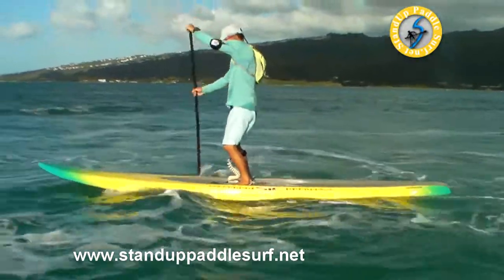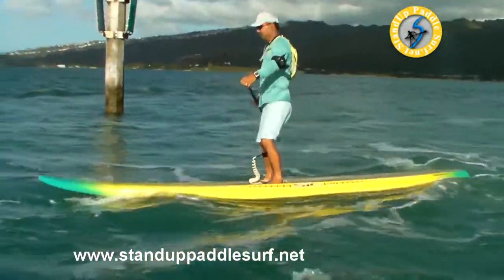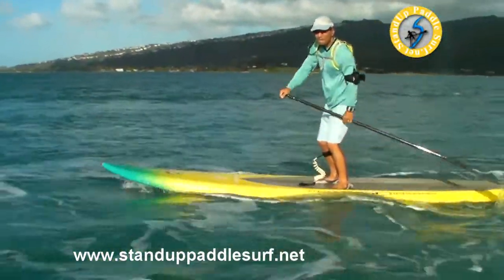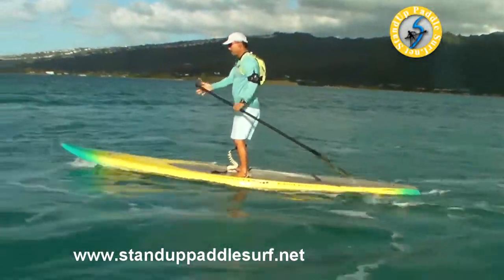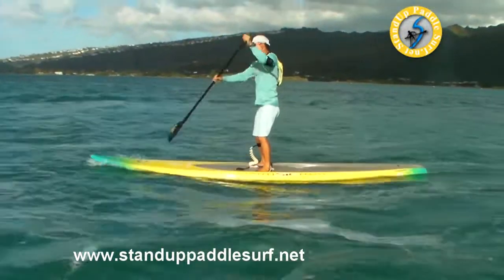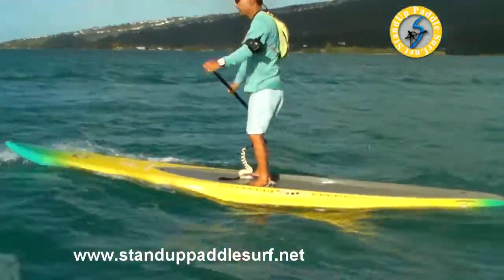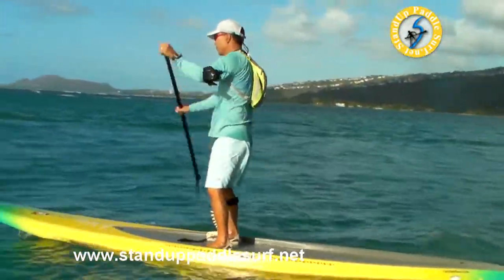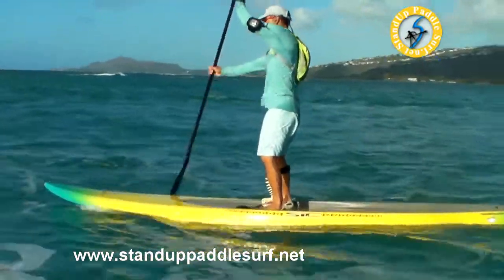I see a lot of people sitting too far back on their board when they go by. Now, what I don't want you to do is keep paddling, look forward. You're coming too far back. Don't shovel the back. You can go a little longer than that. And the way you go longer is by cocking your top arm and driving it. There you go. But release out at the hip.